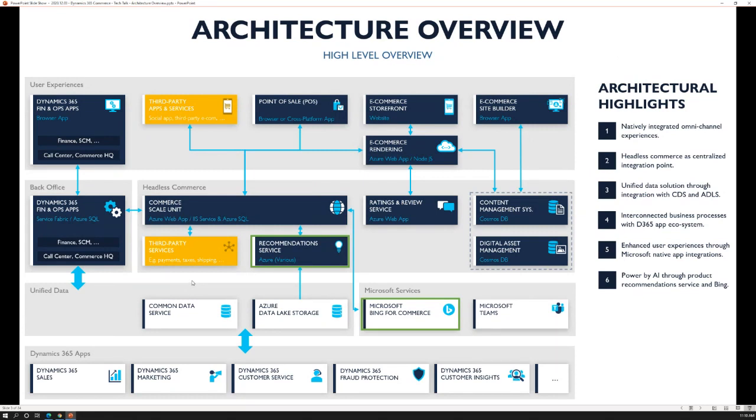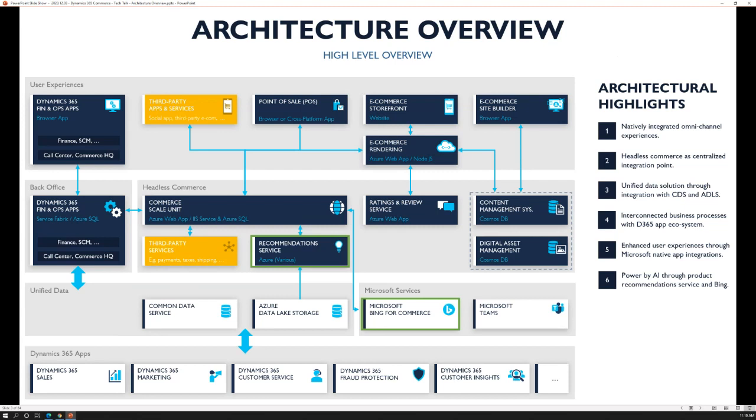You can really do it in two different ways, depending on your scenario, because there is a lot of nuance in exactly what end user scenario you're trying to enable. You could do it so that this third-party service directly integrates with the commerce scale unit, so all your omni-channel apps can just go and read that transactional data in real time. Or if it's more similar to an ERP integration, you would do it via data integration in the back office. That is the data synchronization we talked about earlier when somebody asked about third-party integration. But yes, absolutely.